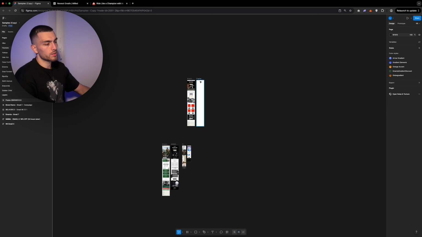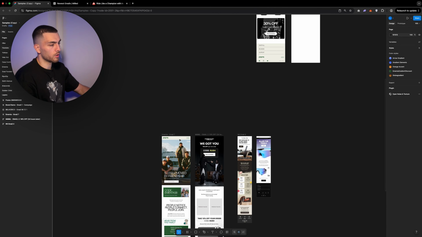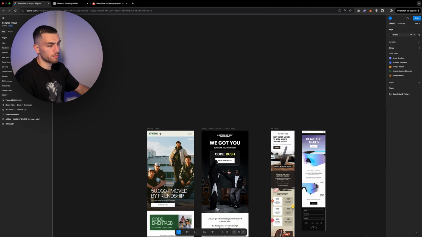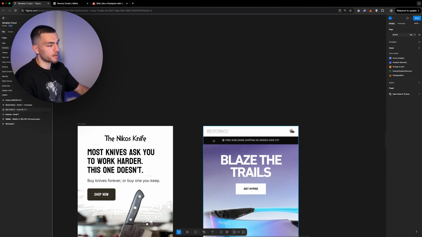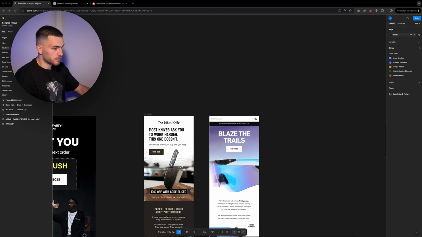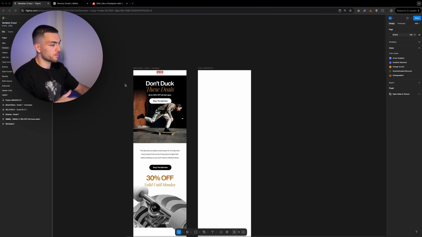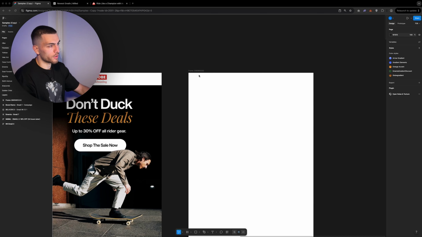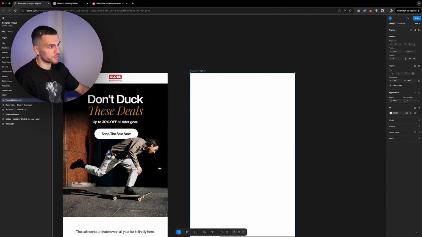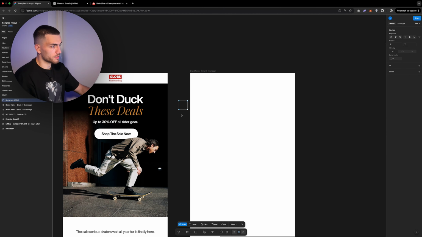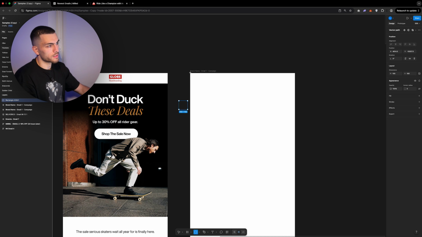So the first thing that we tend to do is we tend to get a top bar with the logo. Now this top bar is really versatile because you can do a lot more stuff than just the logo on it. You can do a shipping bar, you can do an announcement, you can do a sale, whatever you want. But before we get into these little details, what I want you to do, and this is why we're working side by side with the email that we did yesterday, just so you get an idea on how you need to start. So the best way to do it, just label it. A good naming convention is going to save you a lot of headache in the future. And then you're going to do, for example, let's just take this off. I don't need it. Do this.